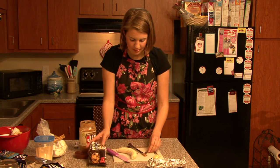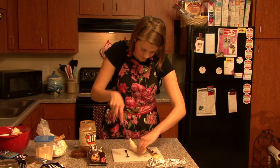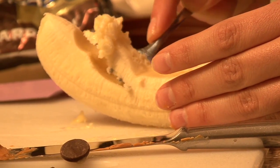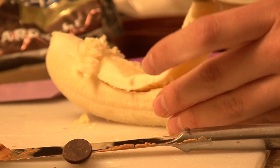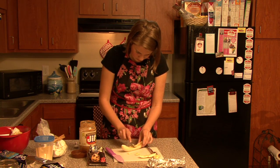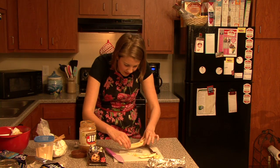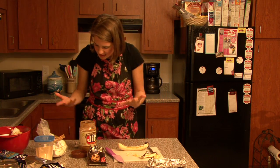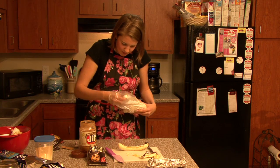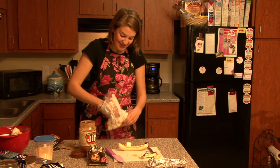Here's one banana boat, and our second banana boat is this one right over here. I'm just going to slice it a little bit right in the middle, fork it out just a little bit. I always used to make this recipe when I was a child — it was so fun. We love bananas and it's just so easy. I'm going to put a little bit of marshmallows on it — maybe two because that's a big marshmallow, so I'll put two on there.